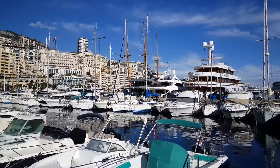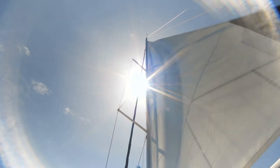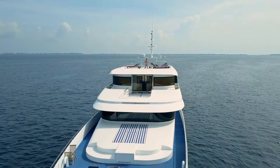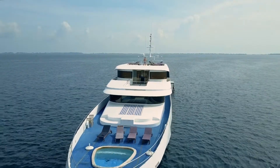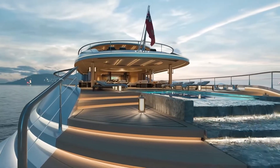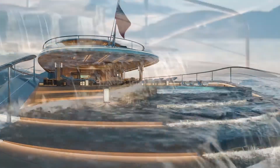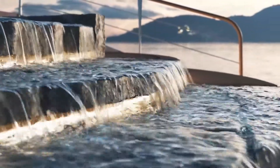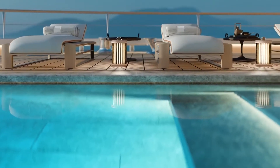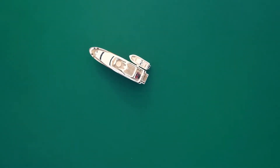Needless to say, the entire structure is more than impressive. The exterior design of Aqua is inspired by ocean swells, featuring curved external lines and glass windows that make it look like a part of the ocean itself. A tour inside will make you realize why it is a billionaire's vibe — Aqua will have its own helipad, an infinity pool, a gym, a spa, and extremely well-furnished rooms.